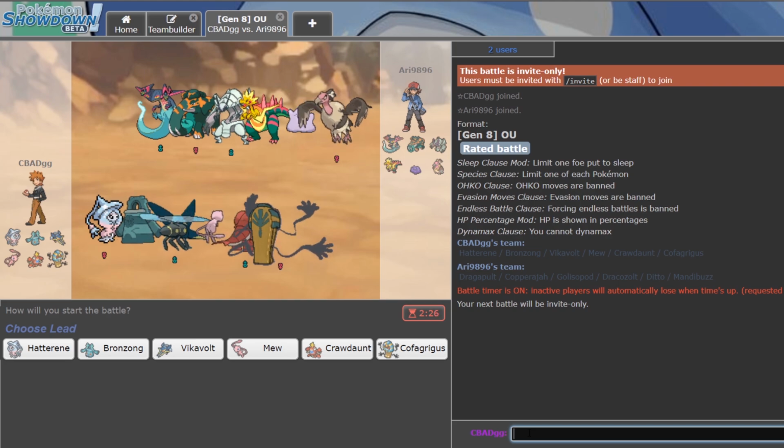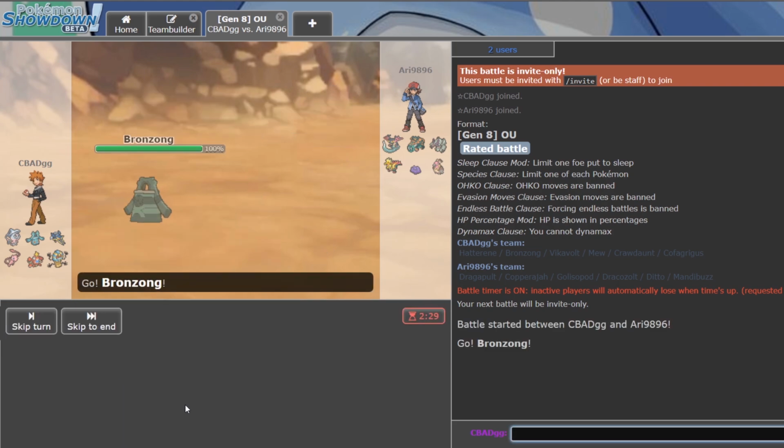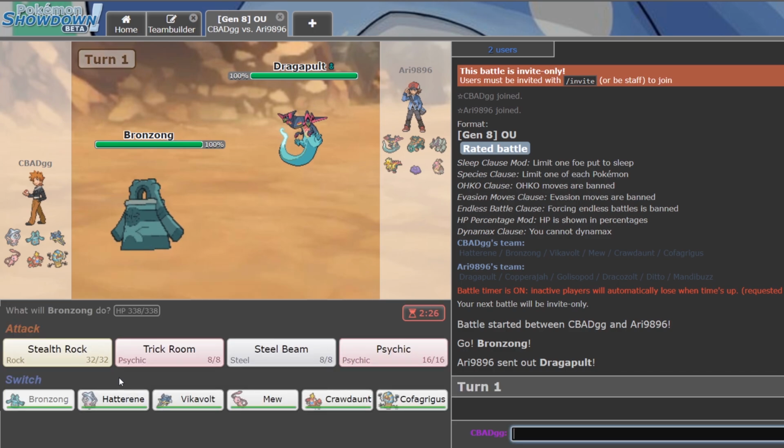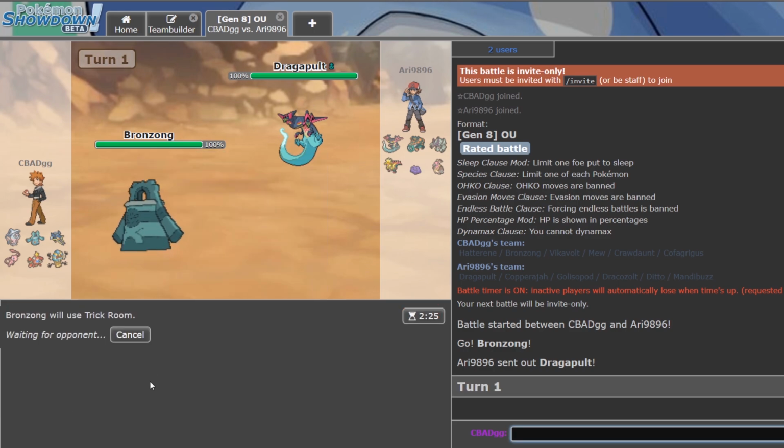All right, so my opponent has Dragapult, Copperajah, Golisopod, Dracozolt, Ditto, and Mandibuzz. So I love spikes and I love rocks for being able to deal with the opposing Golisopod. I'm going to lead off with Bronzong here because it does give me rocks and Trick Room. My opponent does make a pretty solid play by leading off Dragapult. I should be able to take one move, so I will go for the Trick Room here.